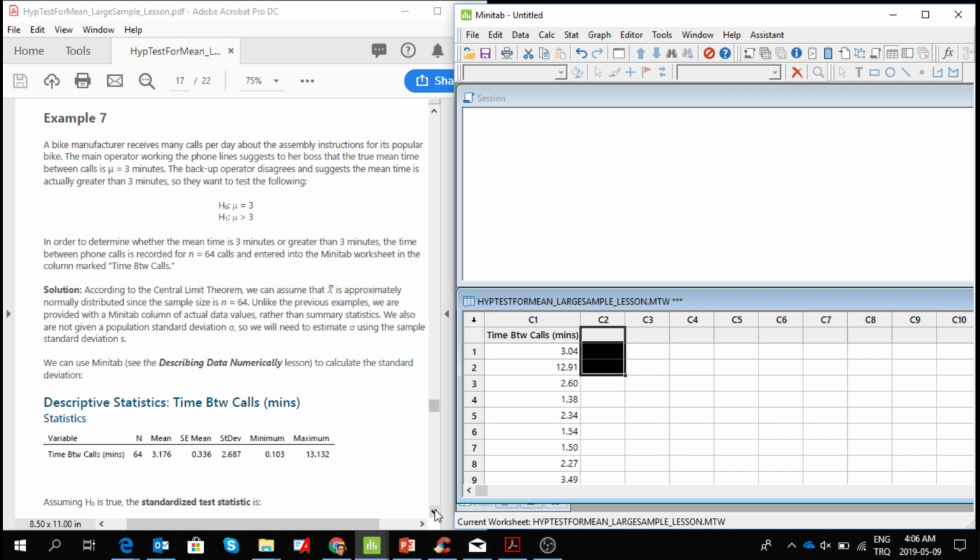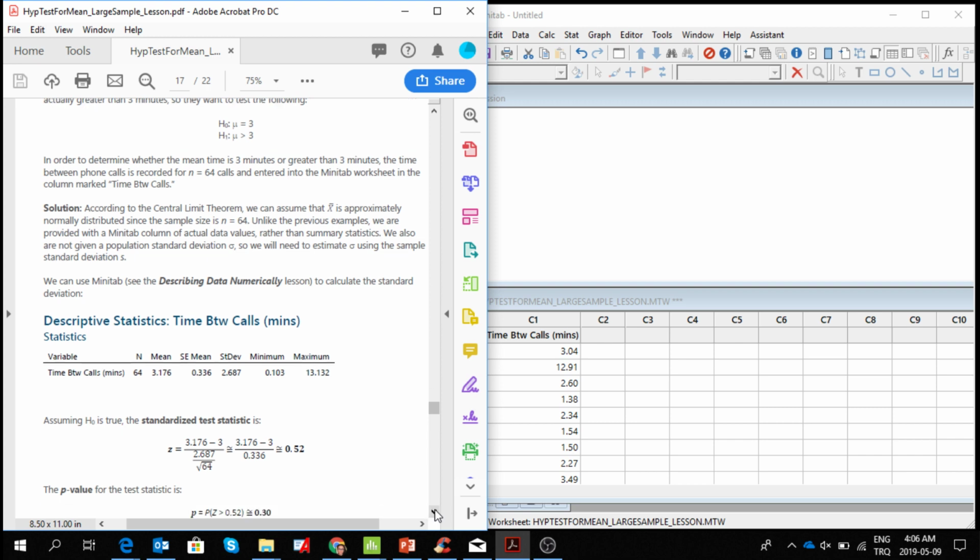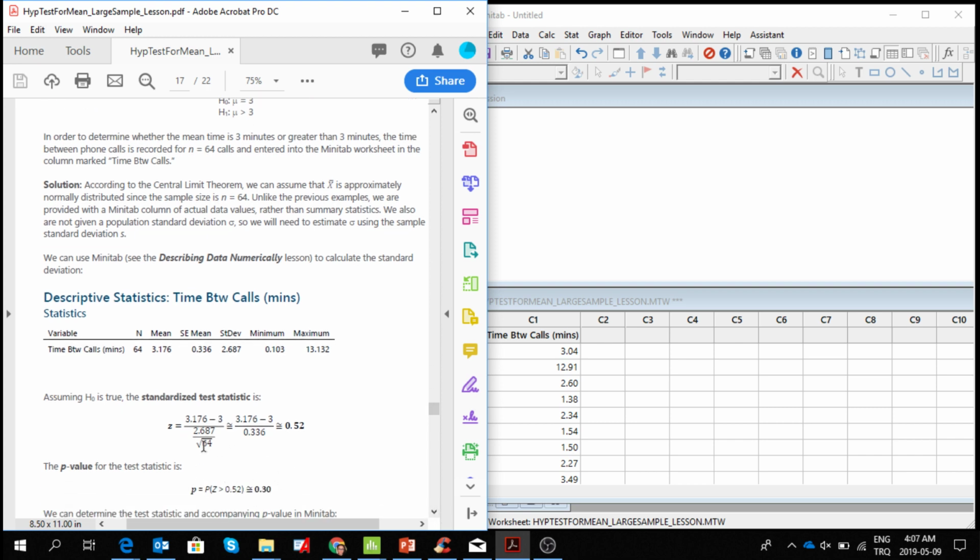So how do we solve in general? For the solution of such a problem, we would find a z-test statistic, and then we would compare this with z alpha, right? And let's fix alpha to be 0.005. We would compare this value with z 0.005, and we can also find the p-value, and then tell whether we reject or accept the hypothesis.